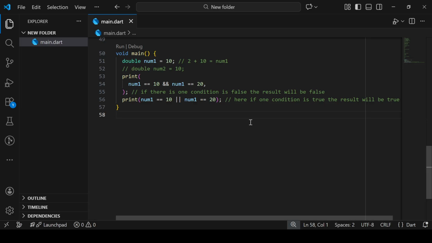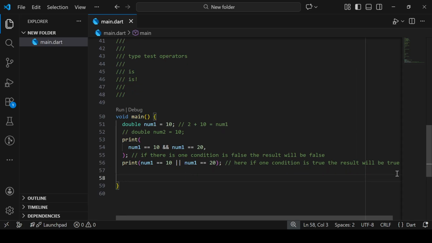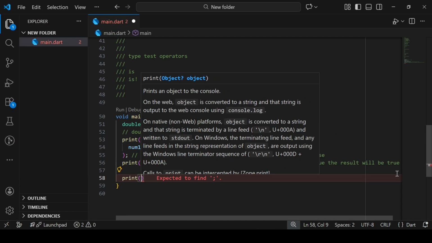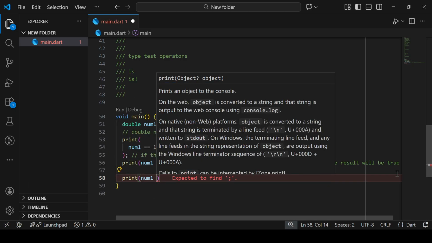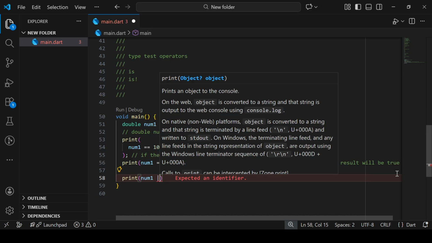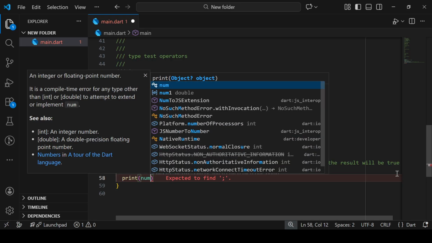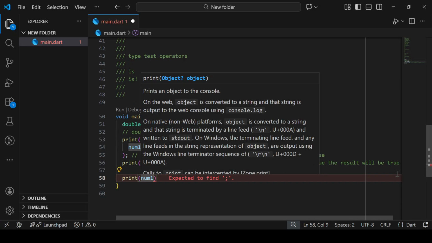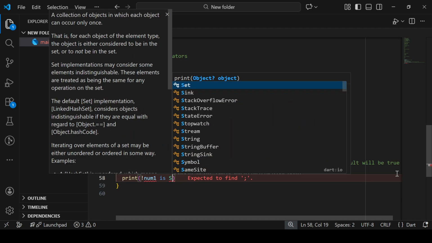Okay, and now I'm just writing here num1 is not string.